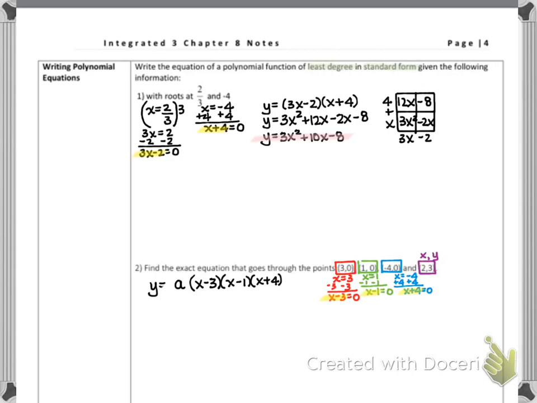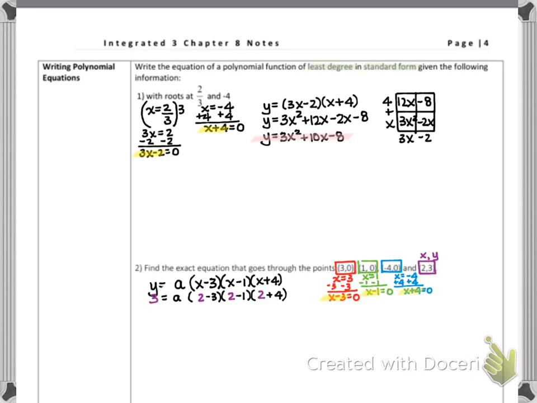So back into my equation, everywhere I see an x, I'm going to plug in a 2. So I'm going to plug in a 2 there, a 2 there, and a 2 there. I'm going to drop everything else down in just a second. My y, I'm going to plug in a 3. All right, let's drop everything else down. Got my a. Bring down your minus 3. Bring down your minus 1. And bring down your plus 4. Now at this point, if you take a look, the only thing that is unknown in your equation is the a itself. So now let's just clean this up and solve for a.